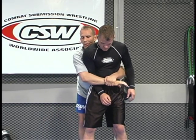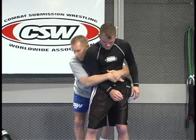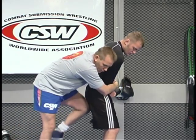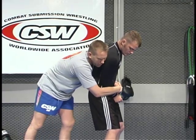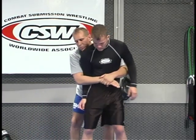Okay, from right here I would take his back with one arm in for the throw or for the hitting. Notice I could still hit him from the back. I could still knee him. I can still knee the coccyx. I can still shin kick. I can knee the back of the hamstring and the butt. I can curve knee the leg. So this is still a good striking position.